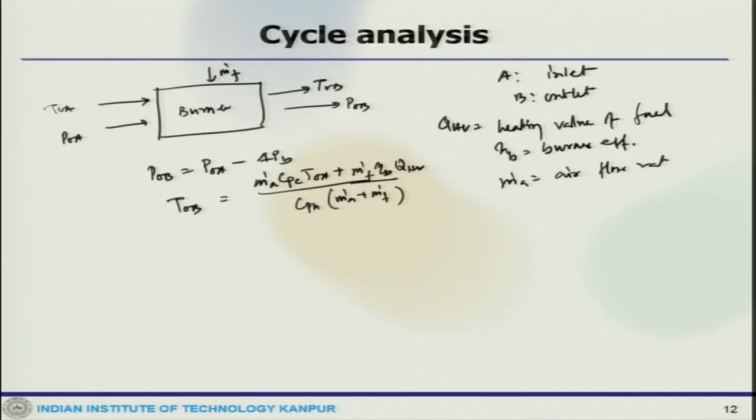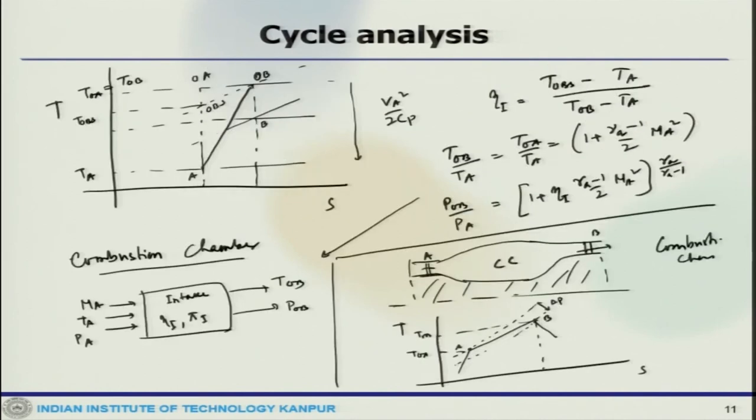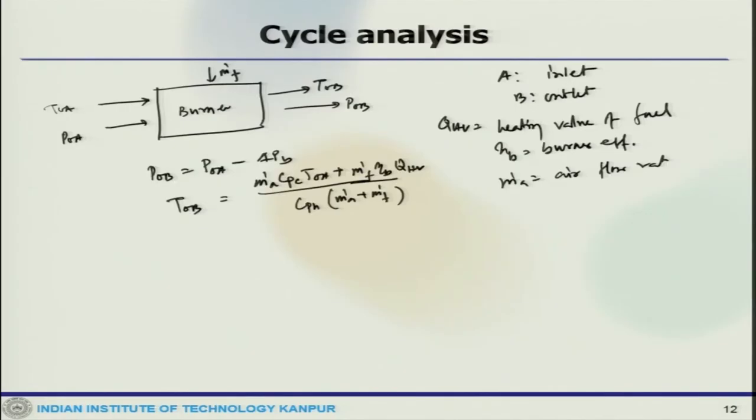So that is how. First we are looking at these different individual modules, like we have looked at the intake, and now the burner. Similarly, we will look at the nozzle before moving into the complete engine analysis for the ramjet. So we will look at these components as we have done, then move to the next one. So we will stop the discussion here and continue in the next class.